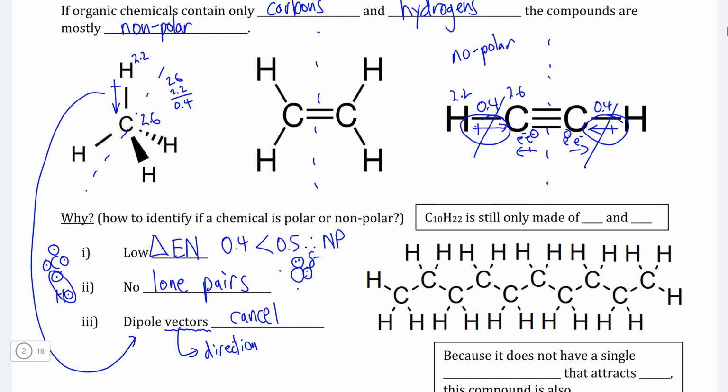Now, if we do this with the other two molecules and draw in the vectors showing electron movement, we can see that the middle of these two vectors would be right here. These two have the same magnitude, the same difference in electronegativity, but opposite direction, so they would cancel, and neither side of this molecule has more positive or negative charge than the other.